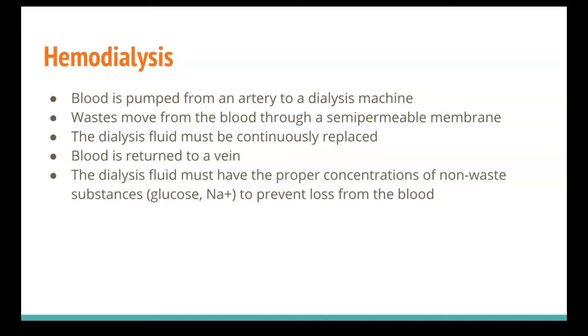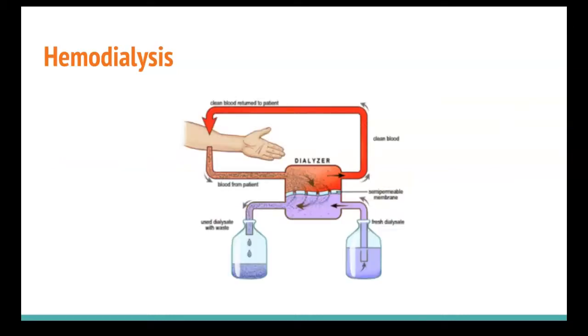So it wouldn't even move across that semi-permeable membrane, because the semi-permeable membrane is basically just using diffusion. The machine itself doesn't actually have the ability to do active transport and push things in or out of our blood. We're just using diffusion and concentration gradients. So yeah, basically just concentration gradients moving across.